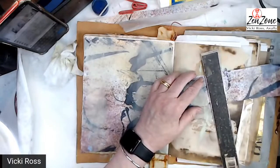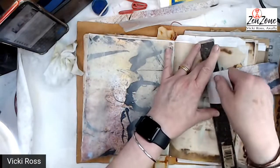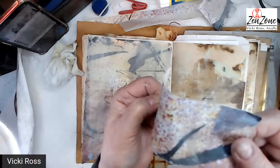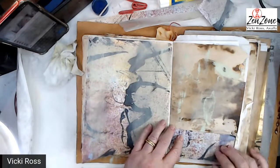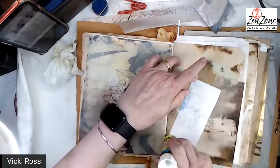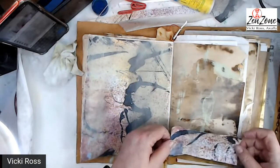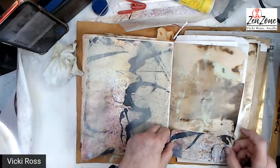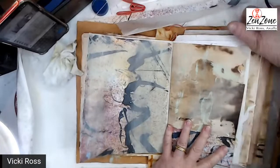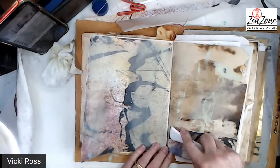I know you've heard me say this a million times. Aluminum ruler, if it's got cork, turn it over so that straight edge can be as close to your paper as you can get it. And you get a nice raggedy edge that will blend into the paper beautifully. Blended in so well, could hardly not see it.